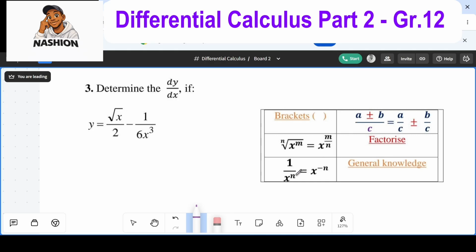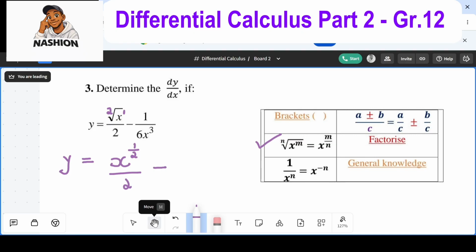So let's check in the box which rule is applicable. The surd law, where we are going to change the surd into the rational exponent. The square root of x, we are changing it into an exponent and write x to the power. Okay, inside it's x to the power 1. Outside is 2. So we write x to the power 1 over 2. Next part, minus.